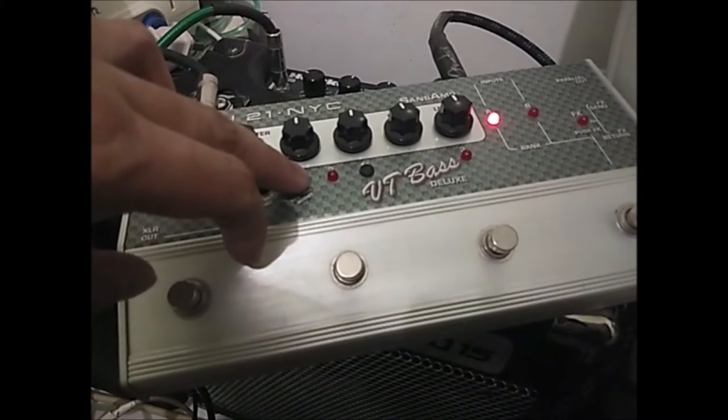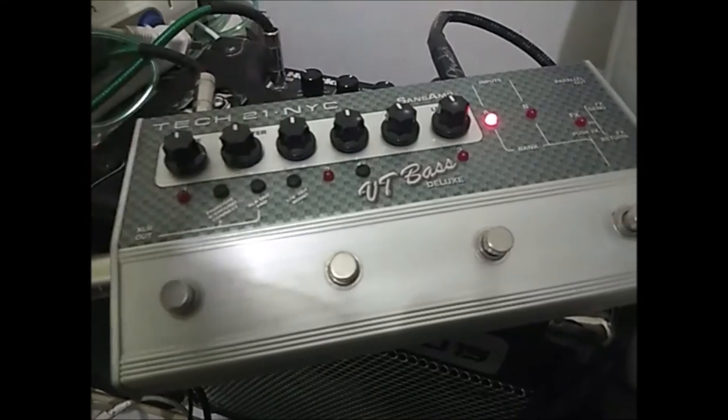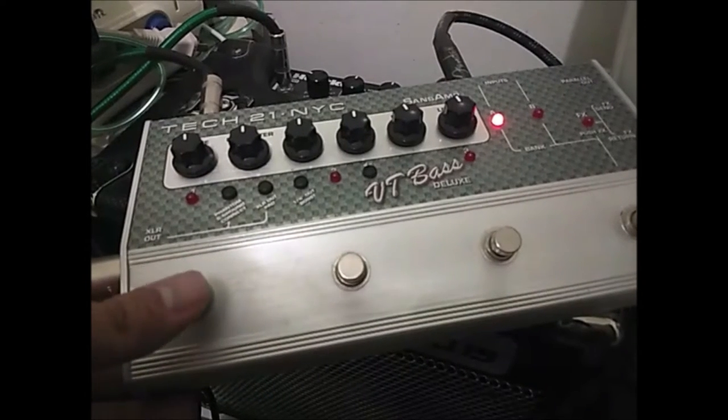Okay, this is the 1/4-inch boost. Oops, that's the bite. I think that's the bite. It tends to brighten up the sound. So here it goes.